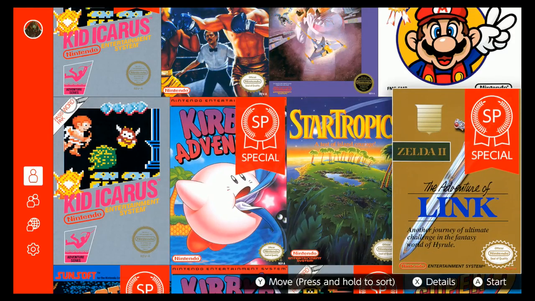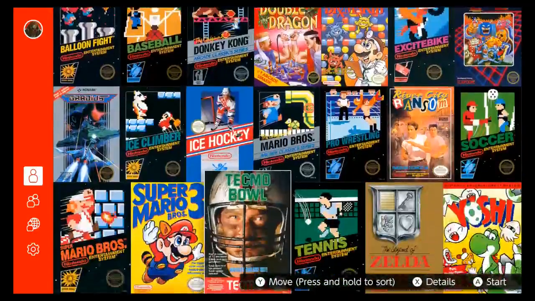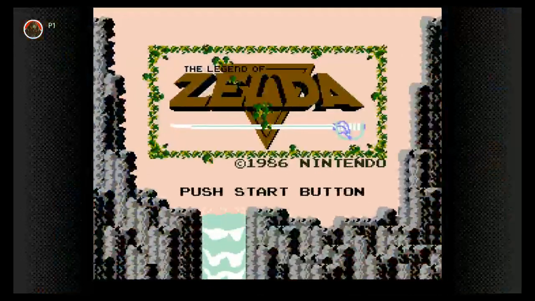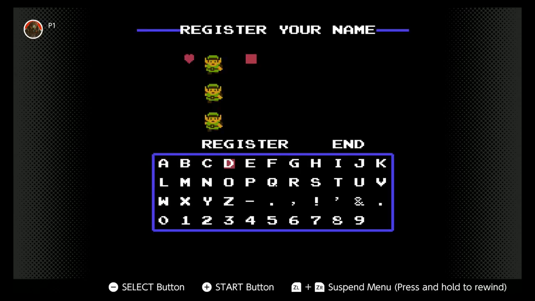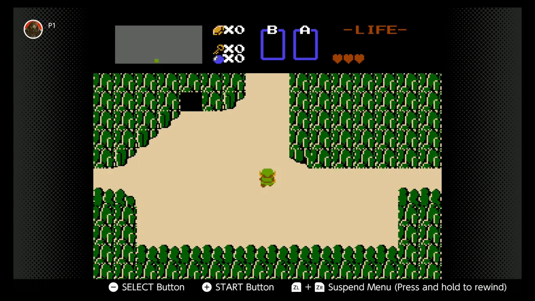Oh, there's Kid Icarus. Interesting. Let's start from the beginning. Let's see. There's the Legend of Zelda, the original Legend of Zelda, which I think is what we're going to be trying out. Wow, listen to those sound effects. Ooh, no, no. Everything's with the start button, it seems.